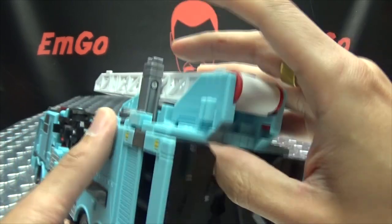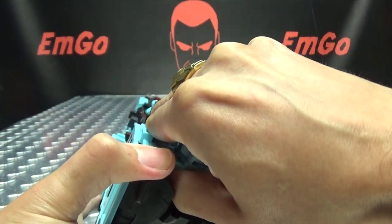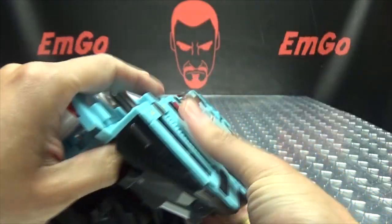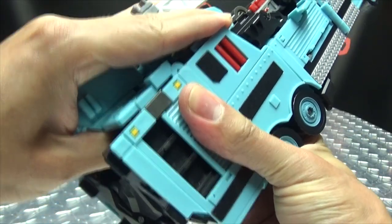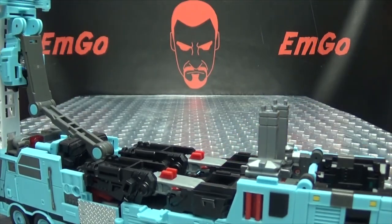And then we're going to come back here and we're going to unclip this section here. So just pull this up. These clips are quite tight. So just pull that up. There we go. So just unclip that and get that up and out of your way.